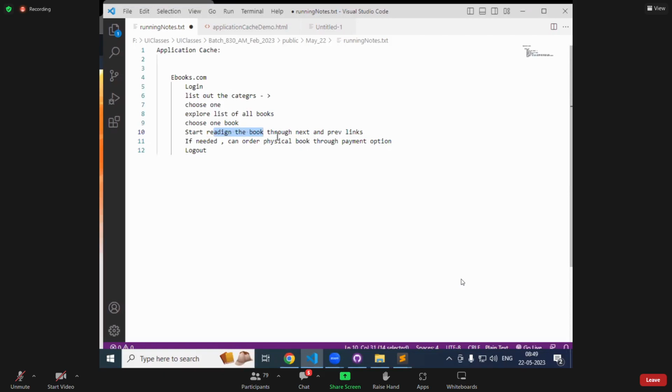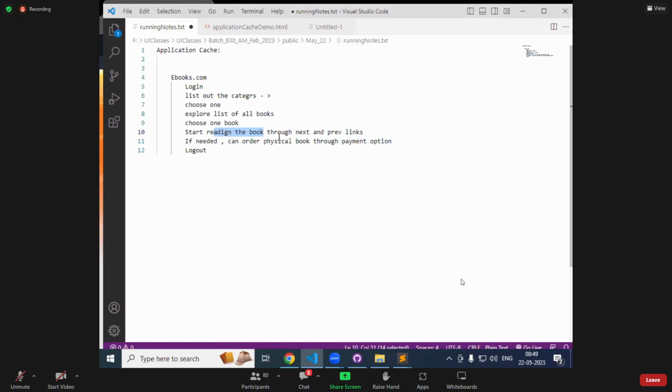What if I want to provide a feature to the user saying that even though there is no network connection, he clicks on the next button, and I am able to load the next page for him? Is it not a benefit for the user? So being a user, when I am able to load the previous and next pages even though I don't have the internet connection, I feel so happy. I feel like, wow, this web page is awesome, that I am able to load the content even though I don't have the internet connection.